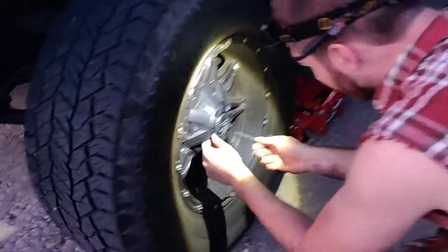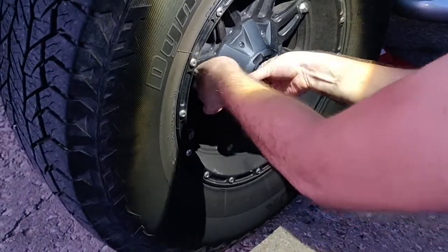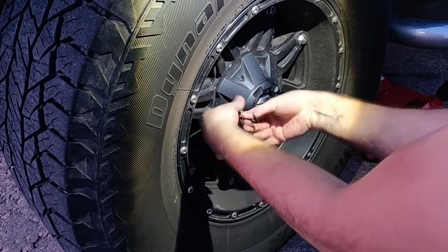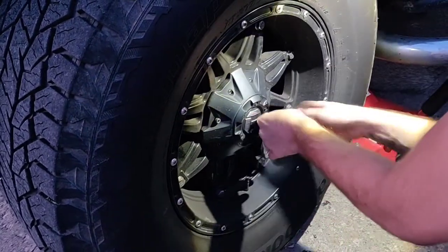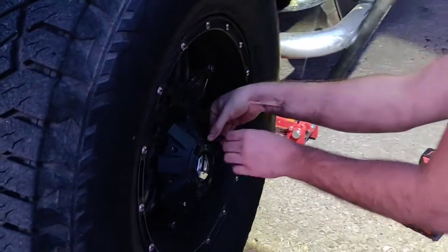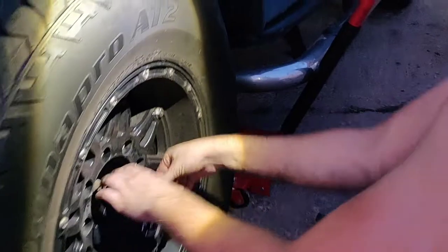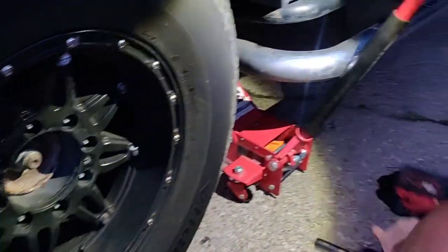You know what type of wheel you have. You may have this or not, a cap to cover it. Underneath we will have our lug nuts. I'm going to be using an impact gun.